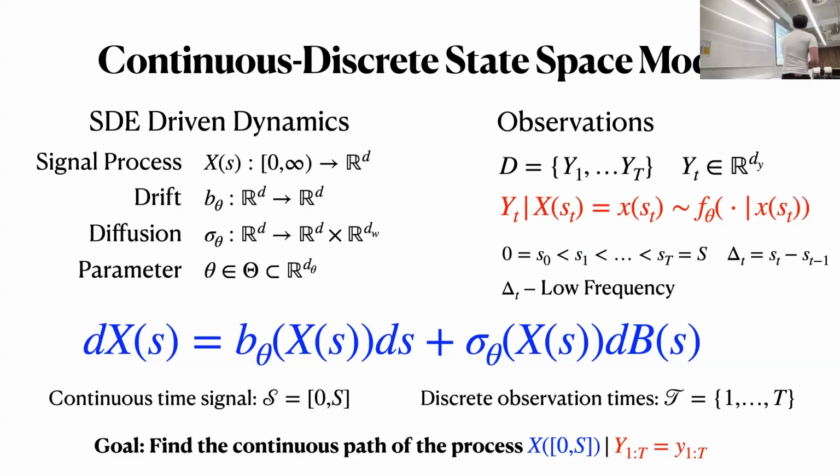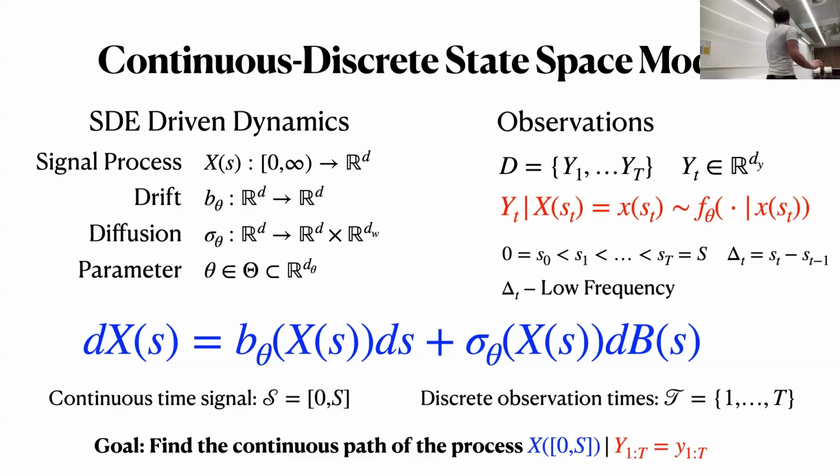Okay, so we have capital T observations. One thing to note as I go through is that s throughout will be used to denote continuous time, and lowercase and uppercase t are the discrete time observations. So we have some observation model f, and this can be very general. There are no real conditions on this. This can be nonlinear, it can be non-Gaussian. We just need to have access to the density. And we have low frequency observations. I'm going to discuss a bit more what exactly I mean by that shortly.